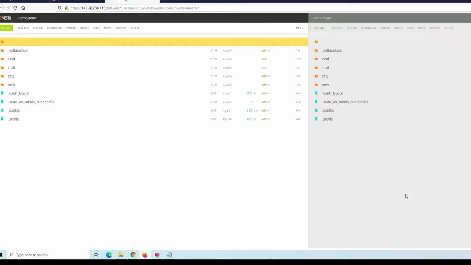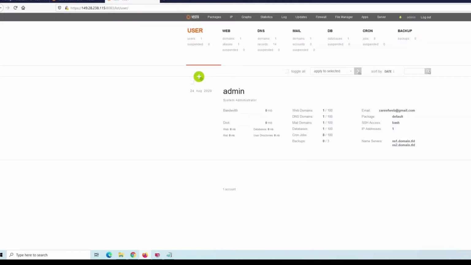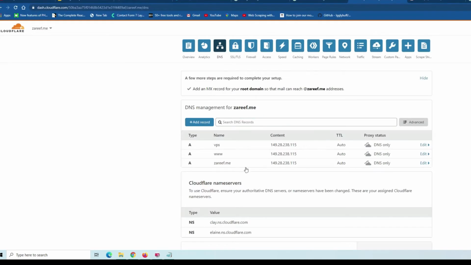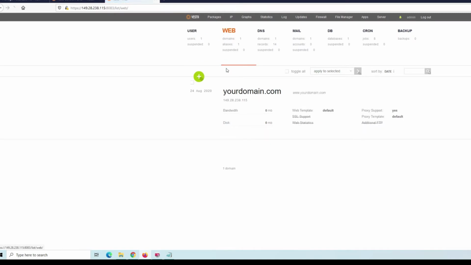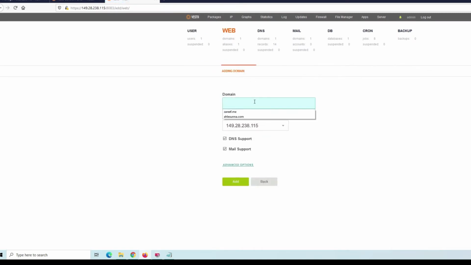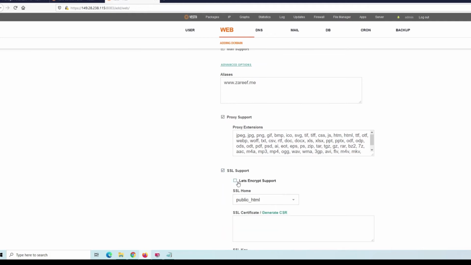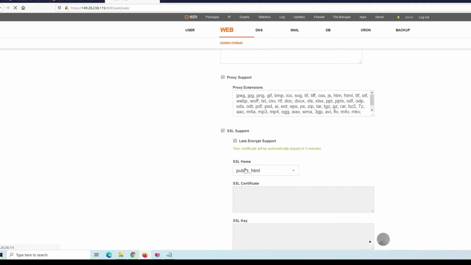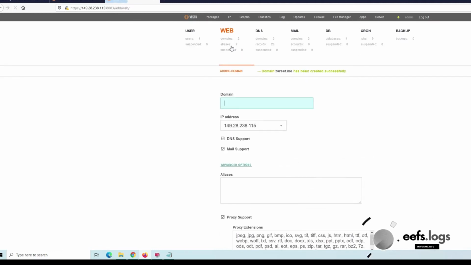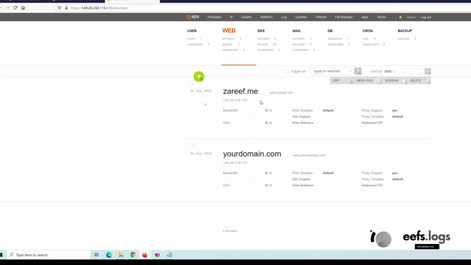Now I'm going to point our domain to the IP. This is my domain zarif.me. I'm going to point it to the Vesta control panel. Just type and add your domain zarif.me. And if you want to add SSL, use Let's Encrypt, and make sure it has been added. Here I have not pointed the IP and I just try to add. I don't know why it shouldn't happen. Already pointed, it might be already pointed.